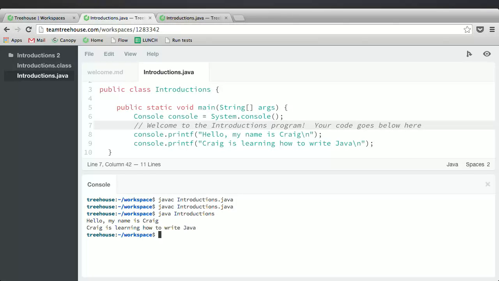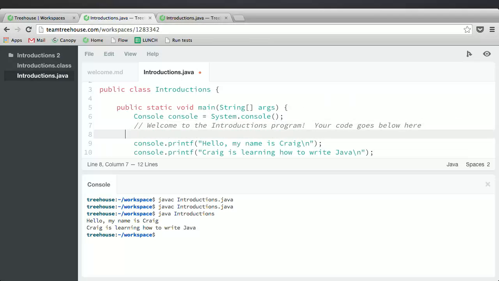All right, so let's assume we wanted to make this program about someone else. Now, one way to handle that would be to change every string that contained your name. But imagine that our program got much longer and the name Craig is in hundreds of thousands of places in the code. We wouldn't want to have to change that name everywhere and keep changing it everywhere. So a better way to handle this is to store that information in what is known as a variable. The way that you declare a variable is first by defining its type. And since we know we want to have a string variable, say String, and next we want to give it a name that we can reference in the code later.